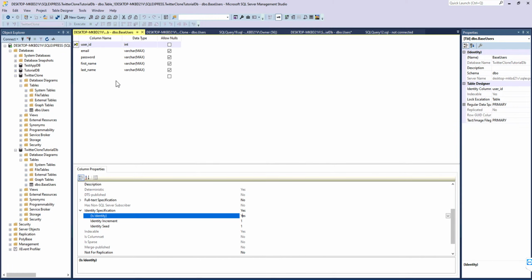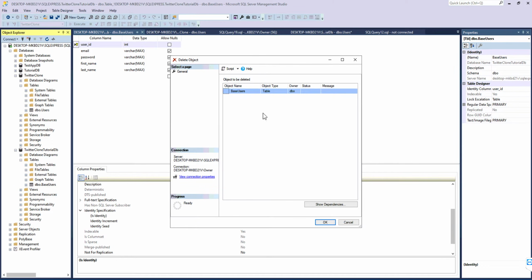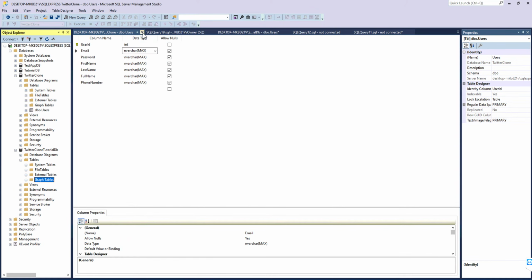So what I did, since we really don't have too much data in this database, we can just quickly go over here and go ahead and delete the database. It should have said users. We will delete this right here and we'll hit OK. So that will have just deleted our database.